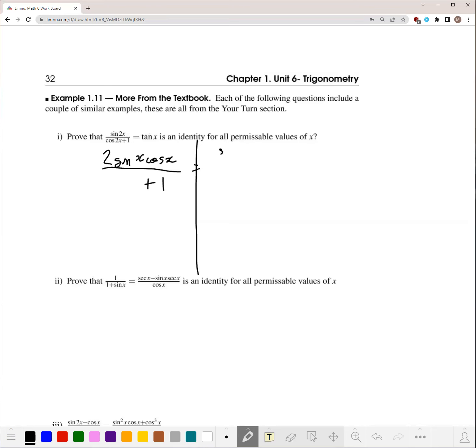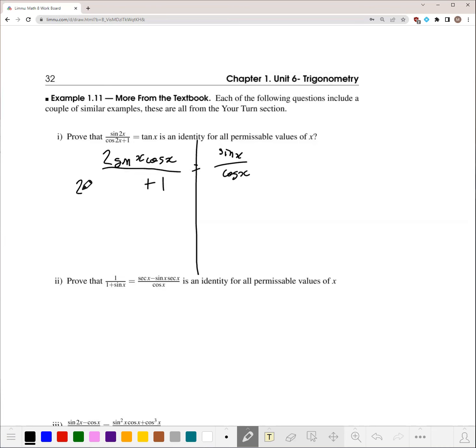Well, tan x is equal to sine x over cos x. And so the things I see that are a problem for me are this 1 here, and there's a cosine x on top. So if I can cancel a cosine x on top, then I'm sort of closer to it. And if I can get rid of this 1 on the bottom, that's nice too. Here's what I came up with.